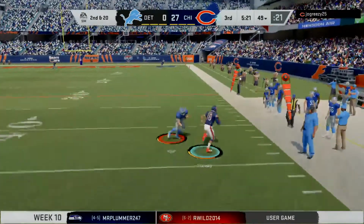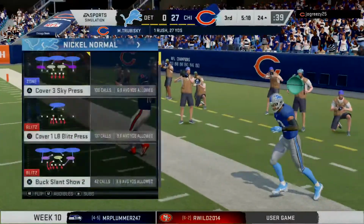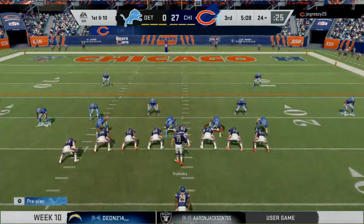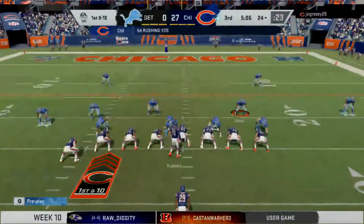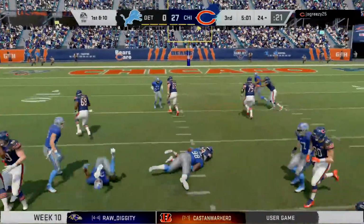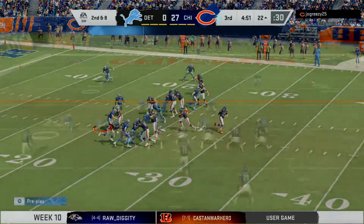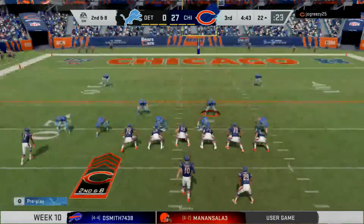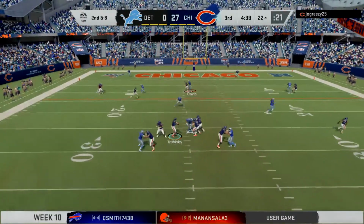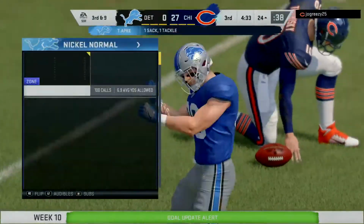Eluding the pressure right, he's going to take off with it. And he takes this just a few yards shy of the red zone before going out. 27 yards there, a 1st down. They'll run on 1st down. Cohen, and he is brought down at the 22 after a gain of 2, and it brings up 2nd down. From the 22, Trubisky, and he's wrapped up, taken down, back at the 25.